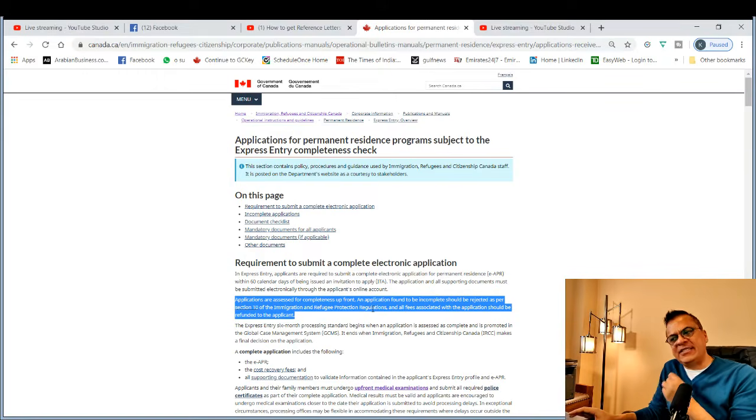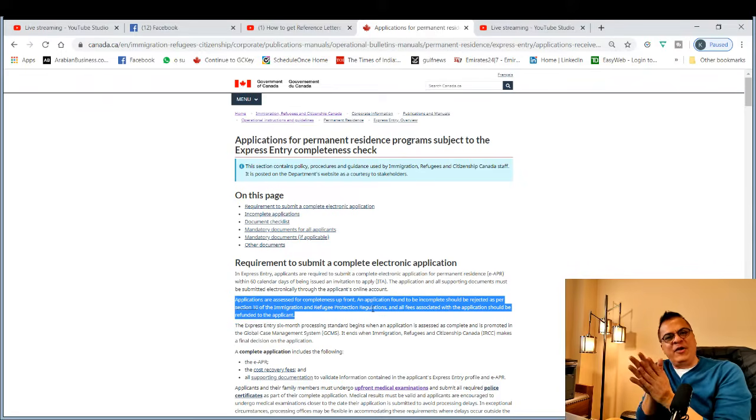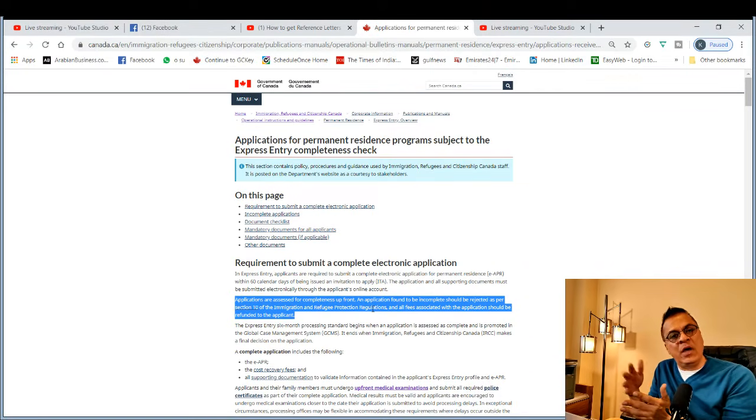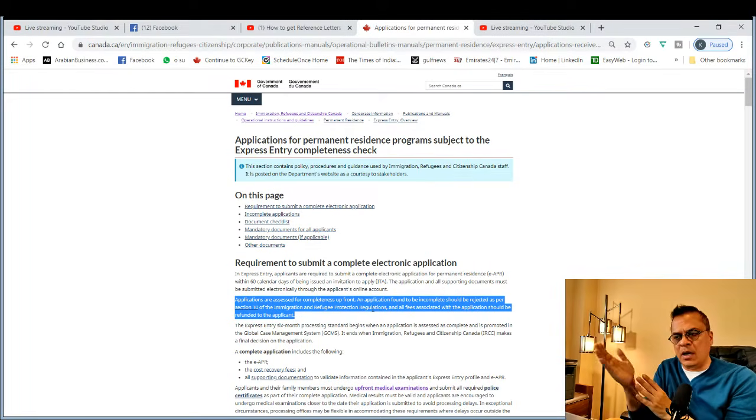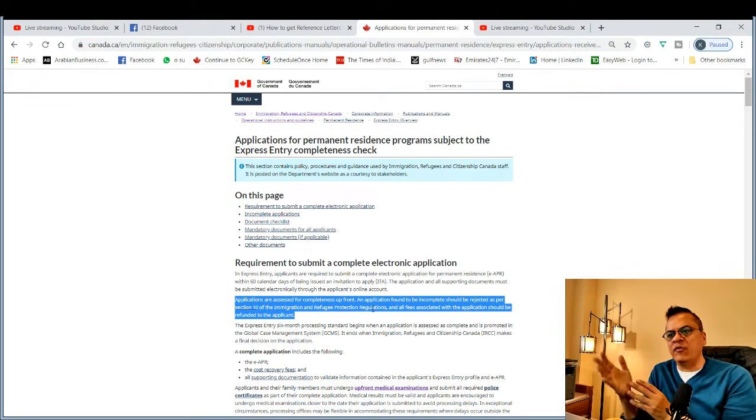So when you hear A, it refers to the Immigration and Refugee Protection Act. Whenever you see an R, it refers to the regulations. If you are ever interested in finding out more, you can always Google them. For example, R75.1, if you Google it, you will be able to come to the regulations and then study the law, what it talks about. Now here, this is what it talks about.